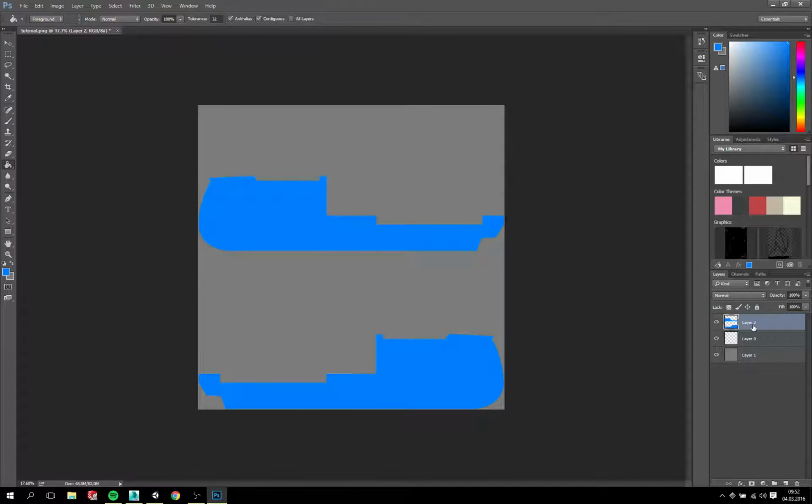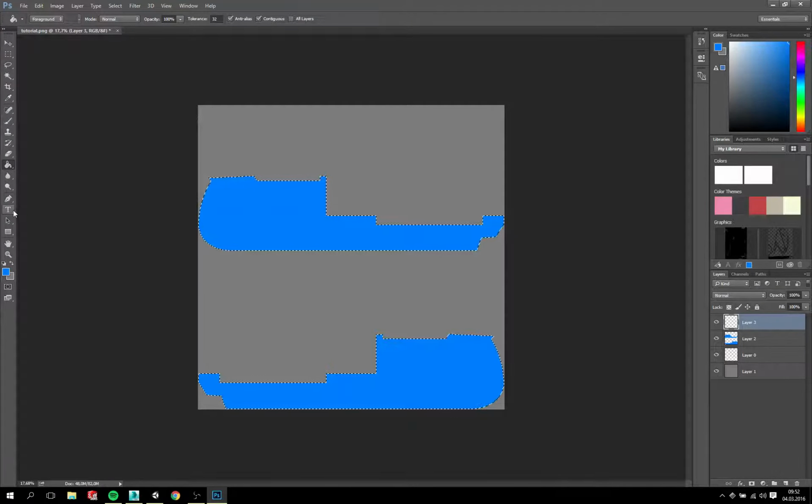And the blue layer, layer 2 here, that's what you can use to create the boundaries for your brushes and everything, so you don't paint on the outside. It doesn't matter, but it looks prettier. So you press Control and click on the image to select it if you want. But we have to make a new layer for our project.